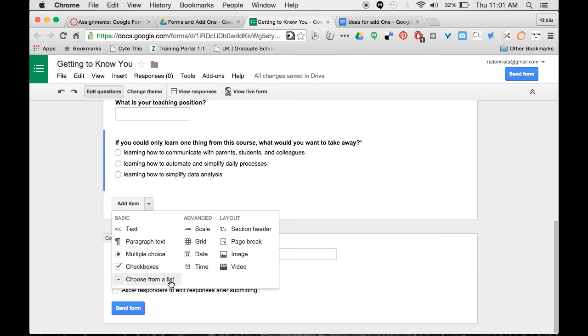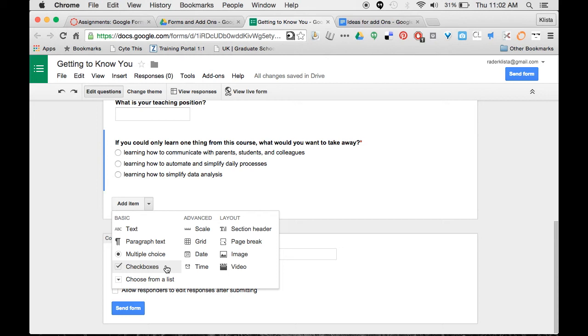Check boxes and choose from a list are very helpful too. Checkboxes allows my users to choose multiple items, like a multiple choice, but you could choose more than one. And then choose from a list is really very friendly whenever my users are using a mobile device.